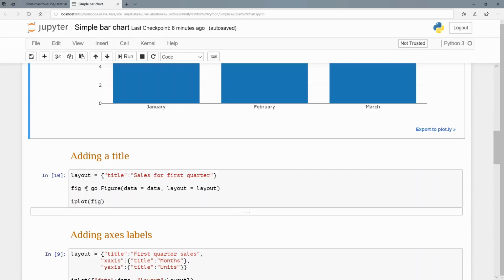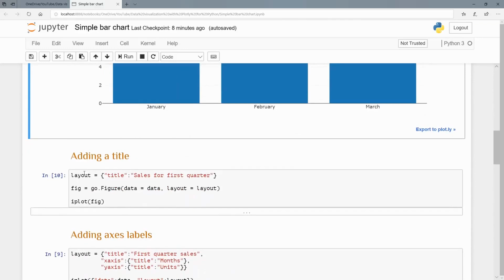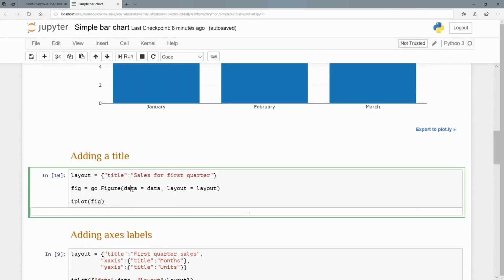Now I'm going to redo my fig from up here. It's still going to have the trace, it's still going to have the data. All I'm changing is this fig. So go.Figure, the data still is the data from our first one, but the layout is now this dictionary called layout. So this data and layout, these are the argument names and the argument values. Well, we gave the computer variables exactly the same name. Don't worry, there won't be any confusion for Python. It'll understand, and Plotly, this Plotly figure will understand what's going on.